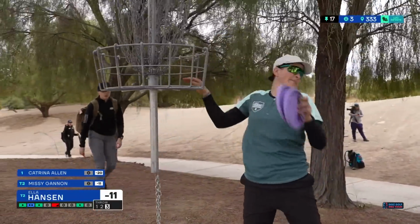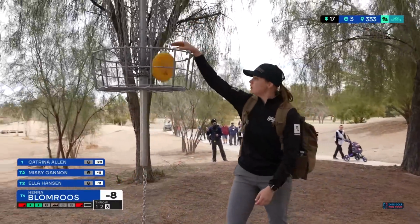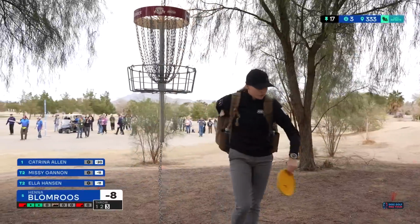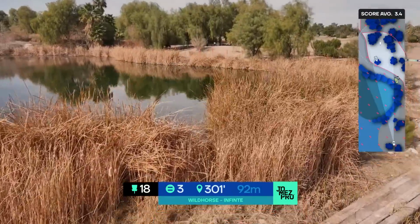We were talking during the second round we played together, and she pointed out something interesting. She has not played disc golf outside in 4 months until she arrived at Las Vegas. Sure. Isn't that crazy? No wind. No wind. Yeah. And then she's supposed to just come out here and put her new putting form to test.